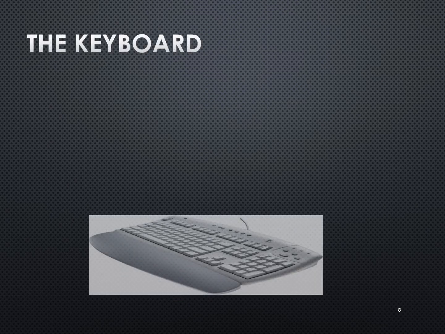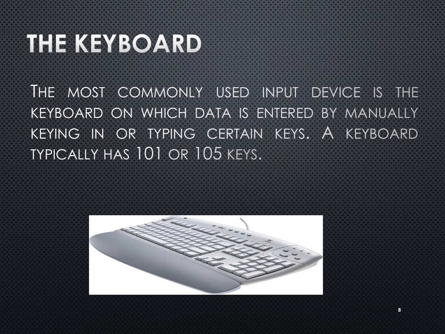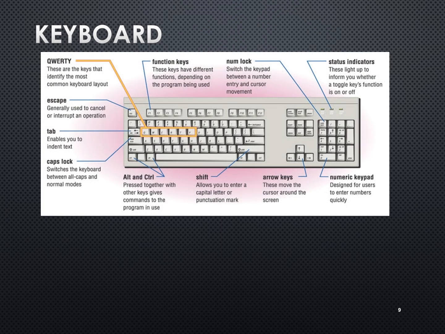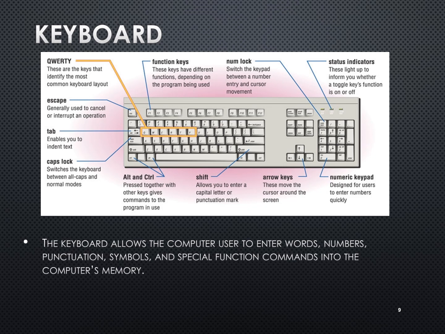Now the keyboard. The most commonly used input device is the keyboard, on which data is entered by manually keying in or typing certain keys. A keyboard typically has 101 or 105 keys. The keyboard allows computer users to enter words, numbers, punctuation, symbols, and special function commands onto the computer's memory.